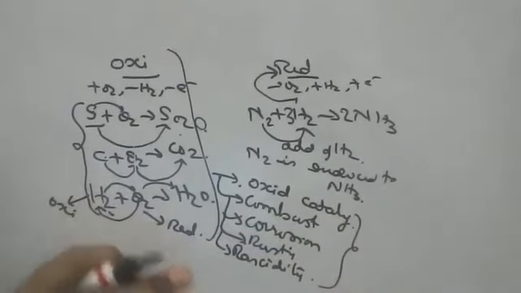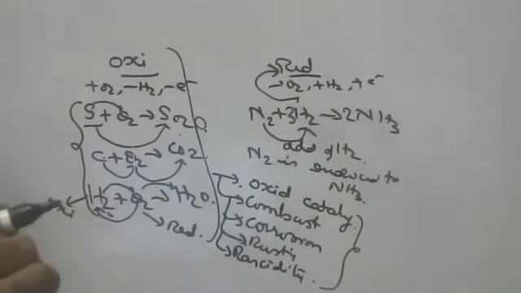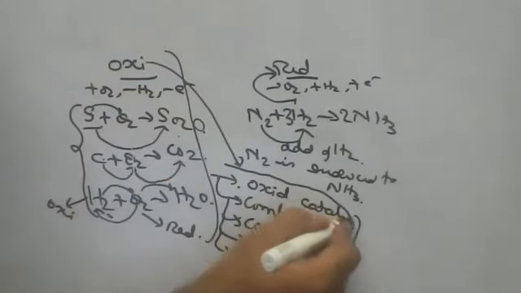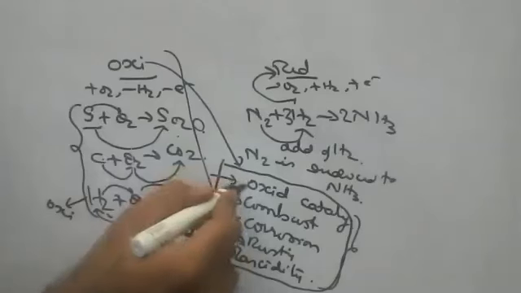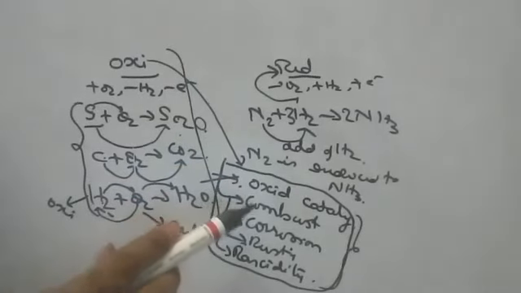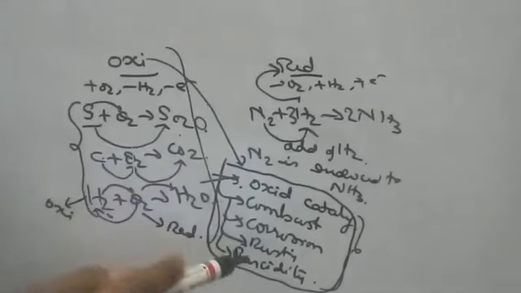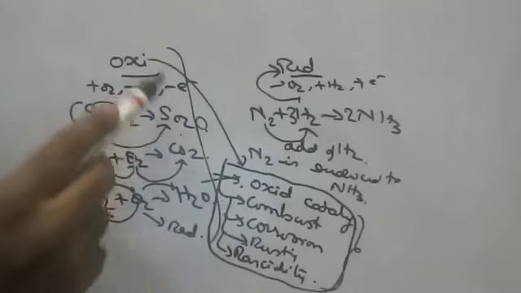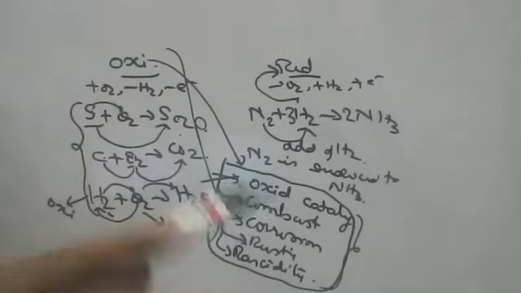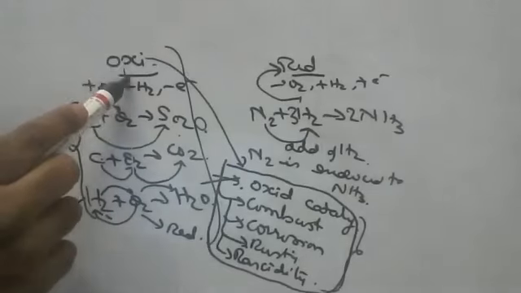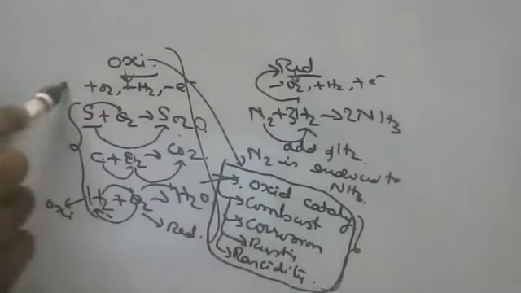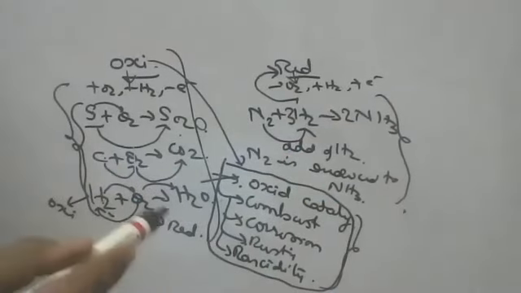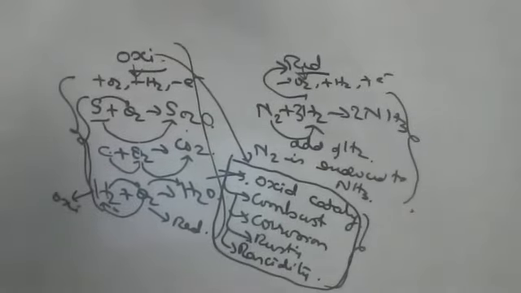In another part I will discuss all these different types of oxidation. Today I want to discuss only the basic differences between oxidation and reduction. For 10th class we have all these different types of oxidation: catalyst, combustion, corrosion, rusting, rancidity. We will discuss them in the next part. And redox reaction is the combination of oxidation and reduction. So today I am discussing the definition of oxidation, definition of reduction, and some examples. Many questions you will not understand without oxidation number.